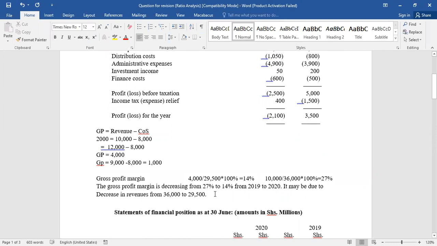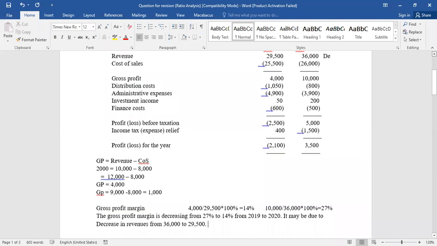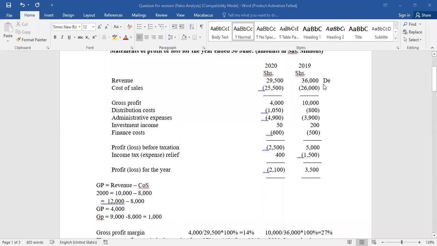If you see gross profit is reducing, it cannot reduce if revenues have reduced. Or there could be another option, which is the costs increasing instead. But they are also not increasing; they're reducing. So when costs are reducing, you don't want to say that your gross profit is reducing. Ideally, whenever cost of sales reduces, you expect your gross profit to increase.